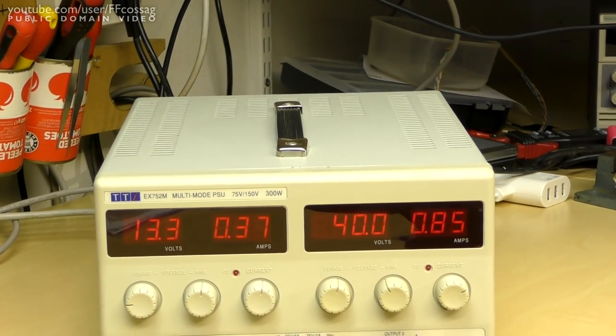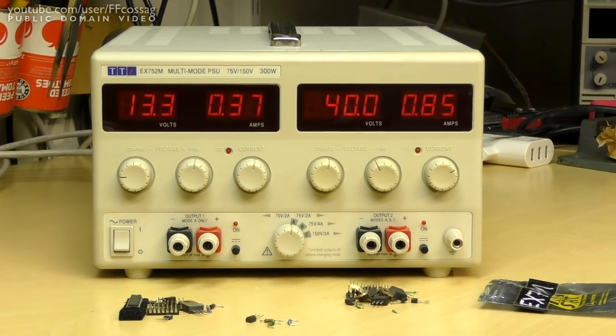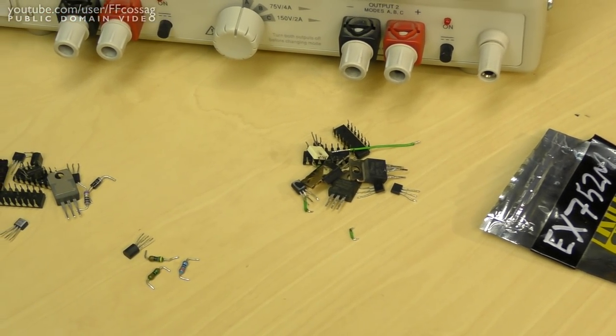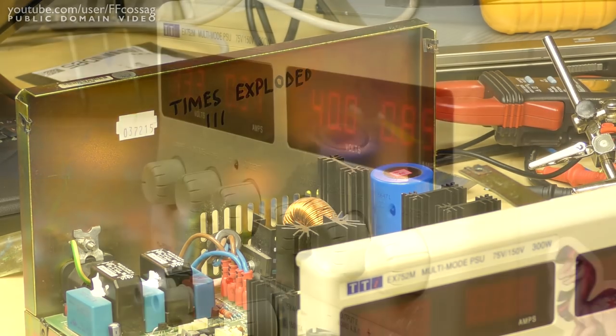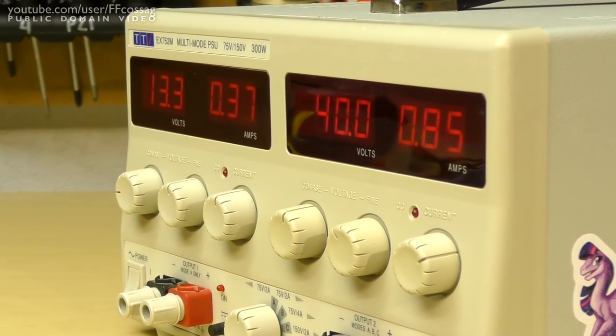Another pile of parts successfully extracted out of the EX752M. It's gonna get a bit crowded in that bag if we have to keep it up at this rate. This thing's failed 3 times thus far, and I've only had it for a couple of years, but rest assured it is an excellent power supply, and I've got no plans on replacing it anytime soon.